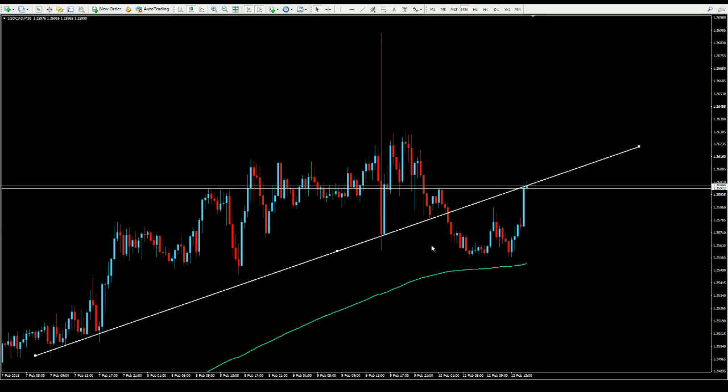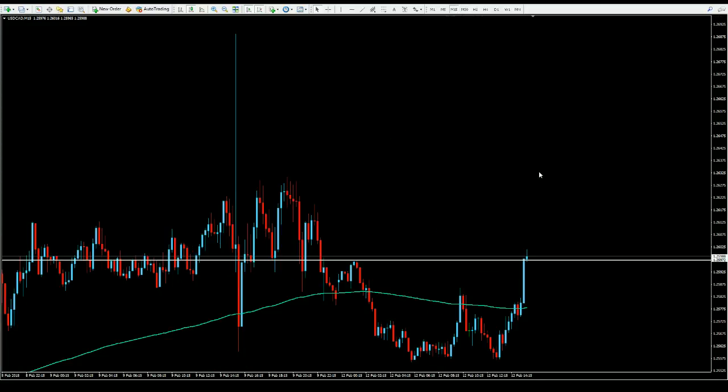So I'm going to actually remove this trend line. Right now we have the support resistance line. So let's move down. 15-minute time frame, looking very bullish still. Look at the struggle here. This was the news pushing the price here, and then boom, dropped down below, and then came back up.